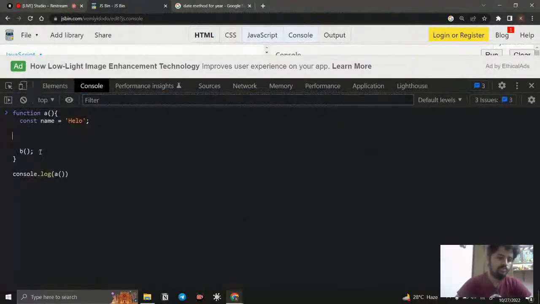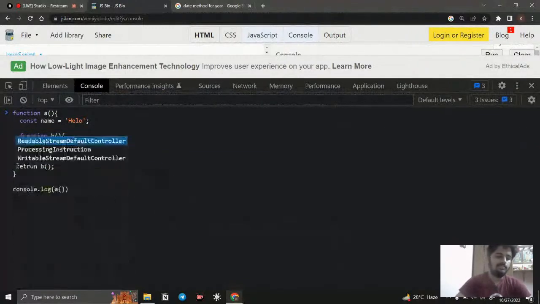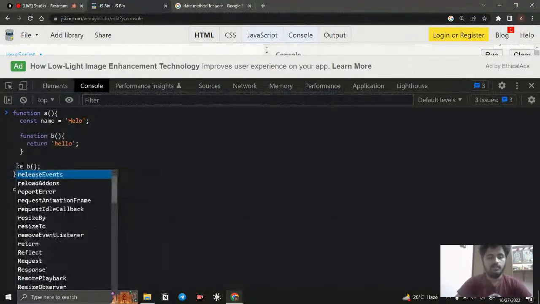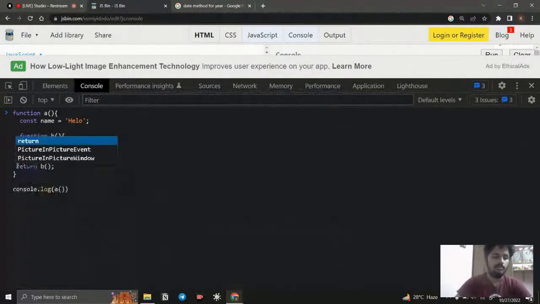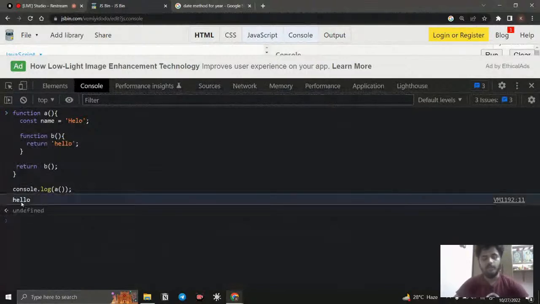I just say remove this, remove this. I found it. Okay, so we don't use the return keyword here. So here I just say return b. Okay, so if we log it here, we get the hello.